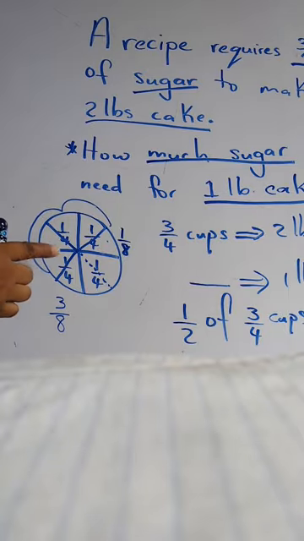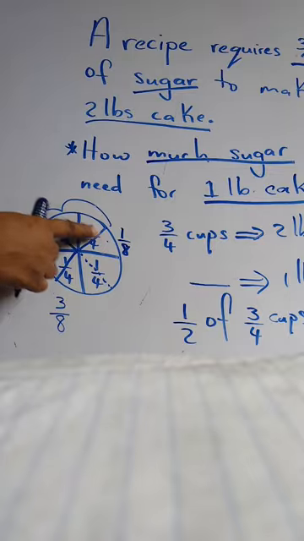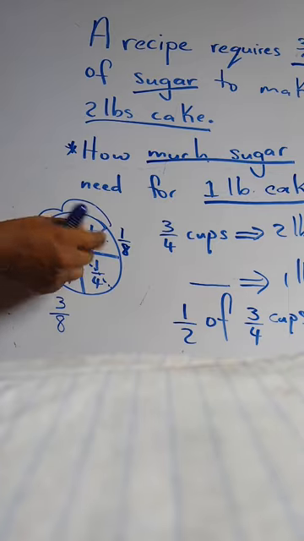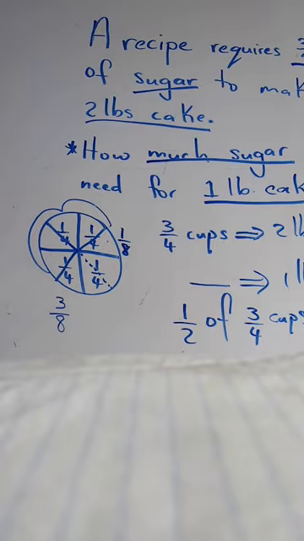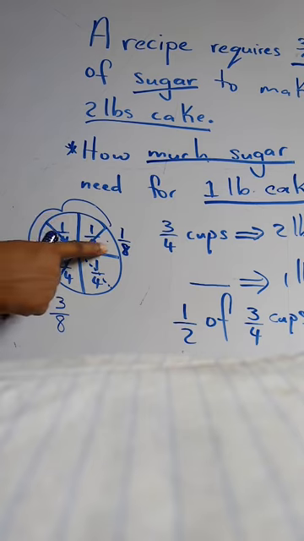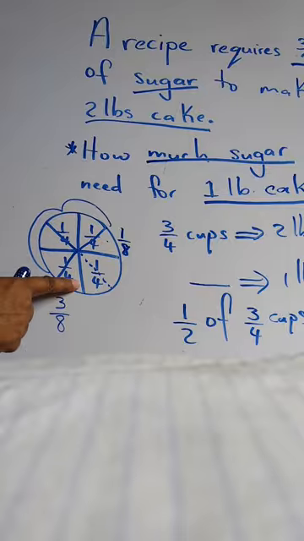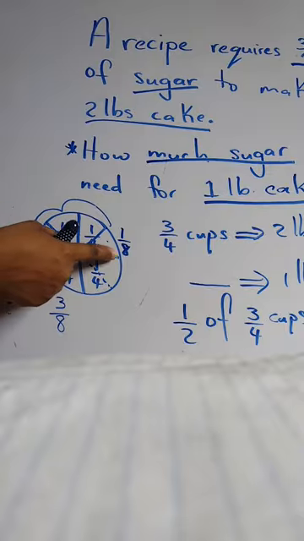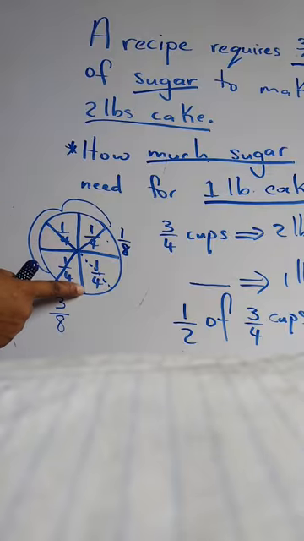So I would have taken 3/8 out of that 3/4 that I had, because originally it was 3/4: 1/4, 1/4, 1/4. I split them into 2, so each one is now 1/8. Taking half of my 3/4, I take 1, 2, 3 of them, because I have 1, 2, 3, 4, 5, 6 of them. I took 3. That's going to be half of the 3/4 that I had.